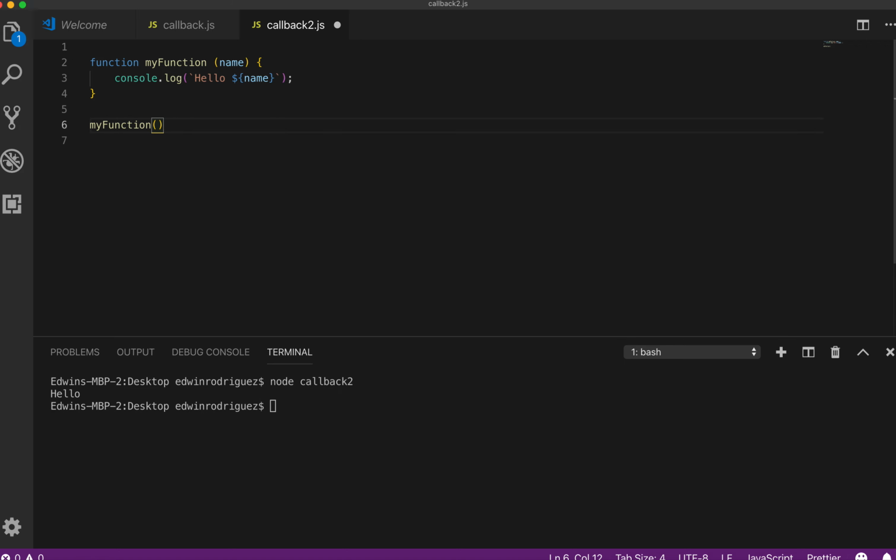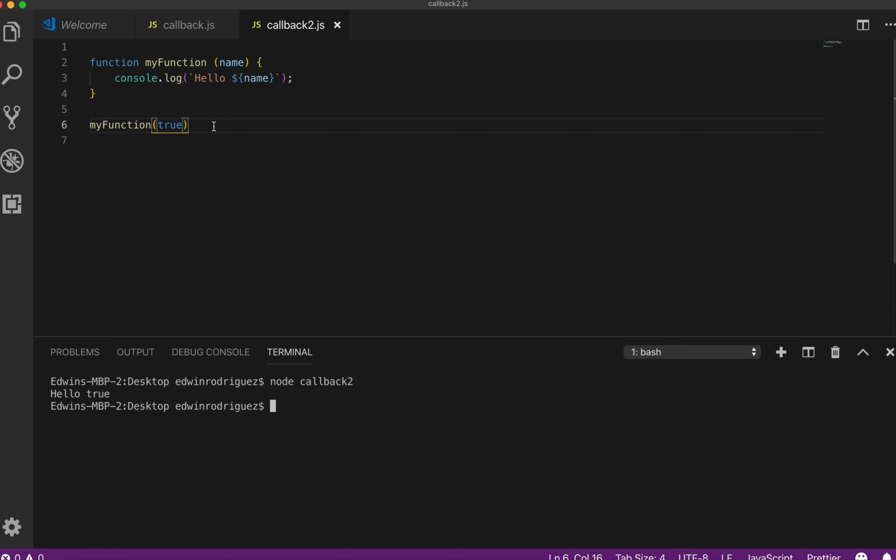So if I want to call it like this, I can pass it the name Tom, and it'll say hello Tom. Whatever I put here is going to print out there. If I put a number there, it'll show a number. If I put a boolean there, it'll show a boolean, right?